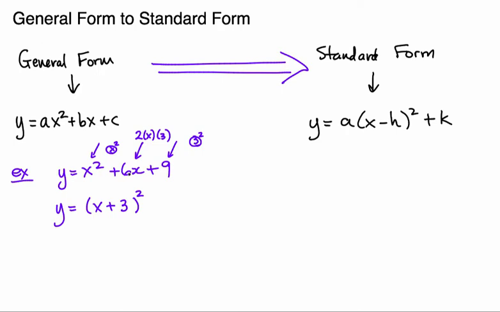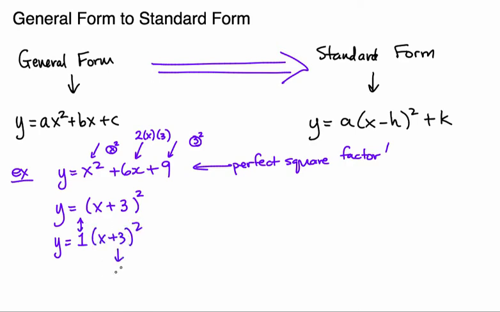If it's ever in this form, which we've seen earlier when we did factoring, then we have a perfect square factor, which is exactly what we want to be able to transform this into this equation, (x plus 3) all squared. And now it's actually in standard form. It's y equals, there's your a value of 1, and then (x plus 3) squared, so you can figure out your h value, and then you've got 0 on the end here for your k value.